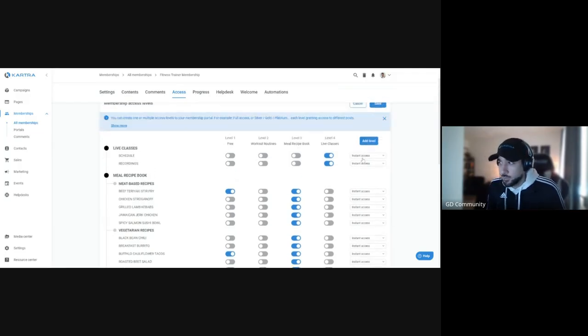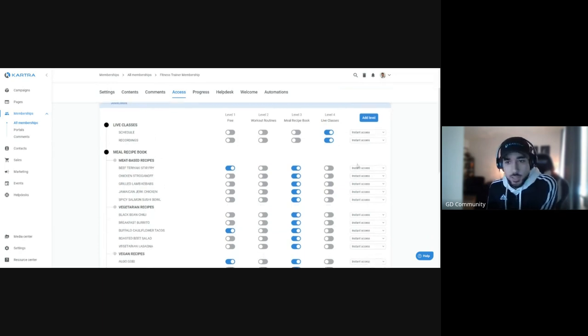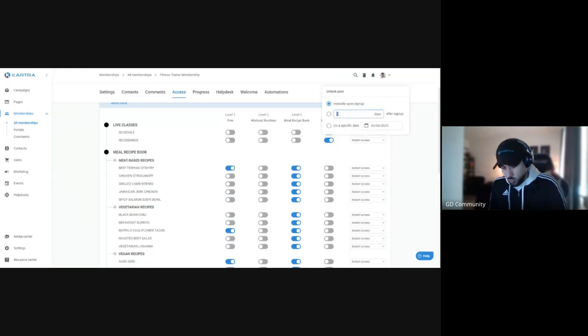In here, you also have the ability to drip feed your content. So if you're doing a standard course where maybe you want your content to appear every day, maybe somebody's getting something new, you can have your first post as instant access, meaning they're getting it immediately. And then maybe your second post comes one day after they sign up. And then from there, maybe they're getting the third post 2 days after they sign up and so forth, right? So every day they're unlocking new content where they can go in and access that.